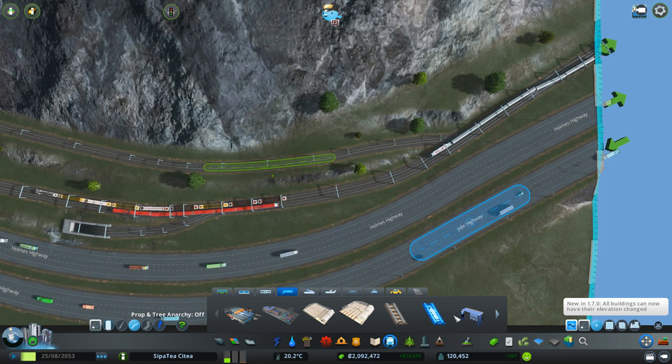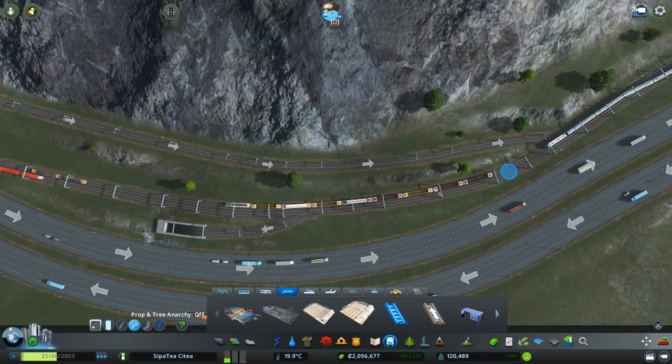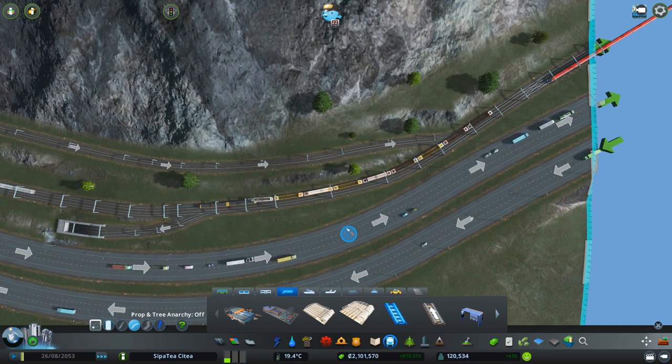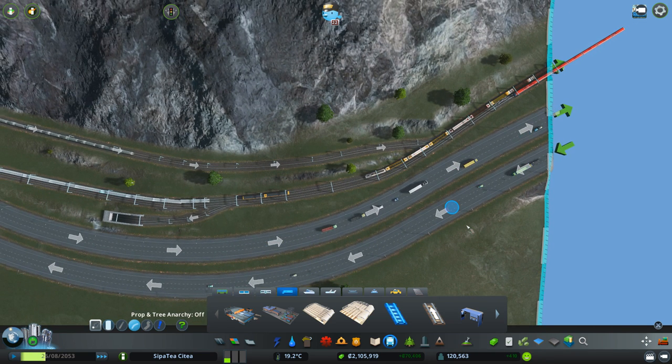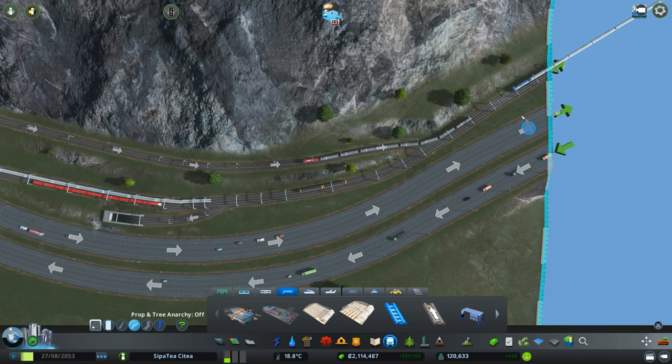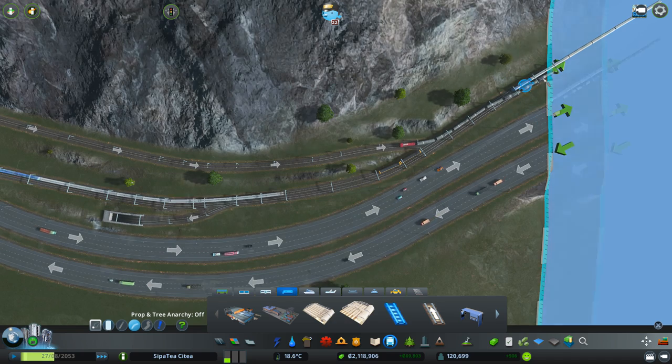Okay, so when they're coming in, they go that way. Yep, and when they're coming out, they come off there. Let's keep an eye on this and see how that goes. But that should be a lot better. I think what it is, they pause when they leave. Yeah, trains pause to leave. Yeah, well, it's going well.